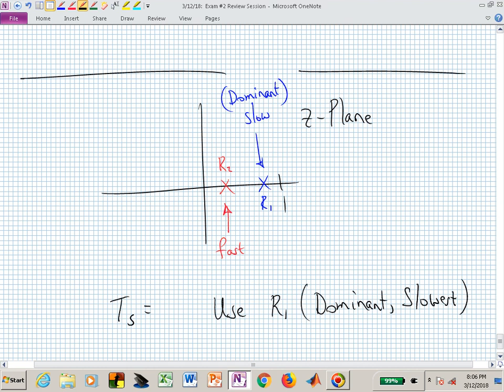So now what would happen if I put an R3 out here? Is that what you're asking? Yeah. So now if I have an R3 out there beyond 1, what do I do for settling time? Did you know what that was? That was a punt. But if you punt, what am I meaning? Well, you don't have a settling time because this is going unbounded. So you can't even talk about a settling time.